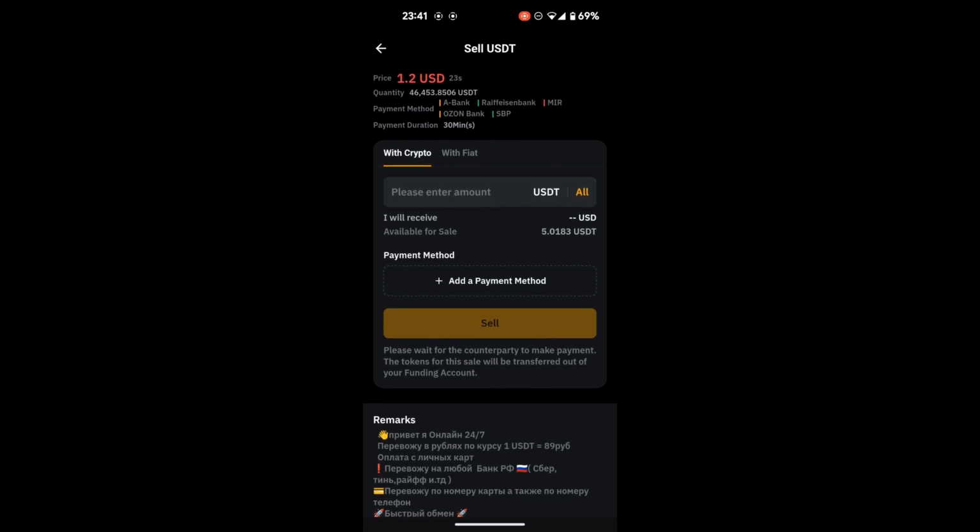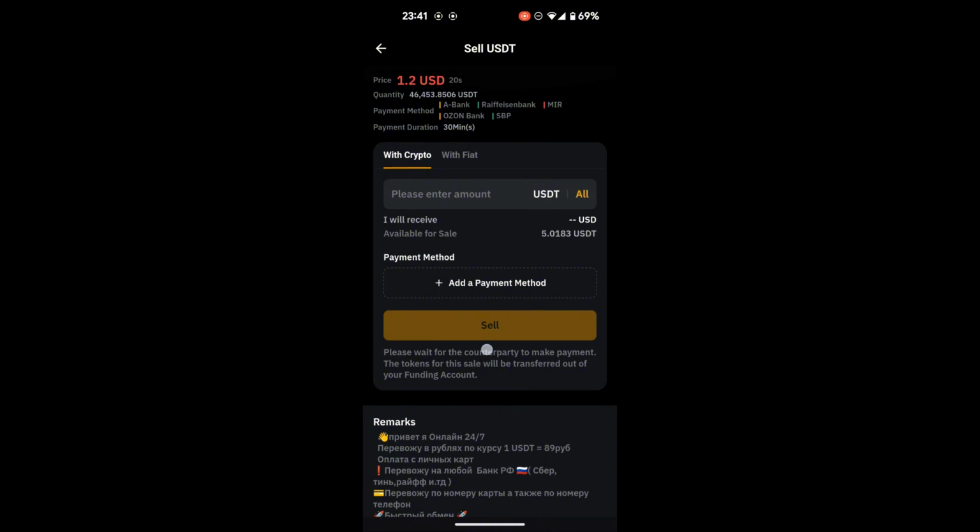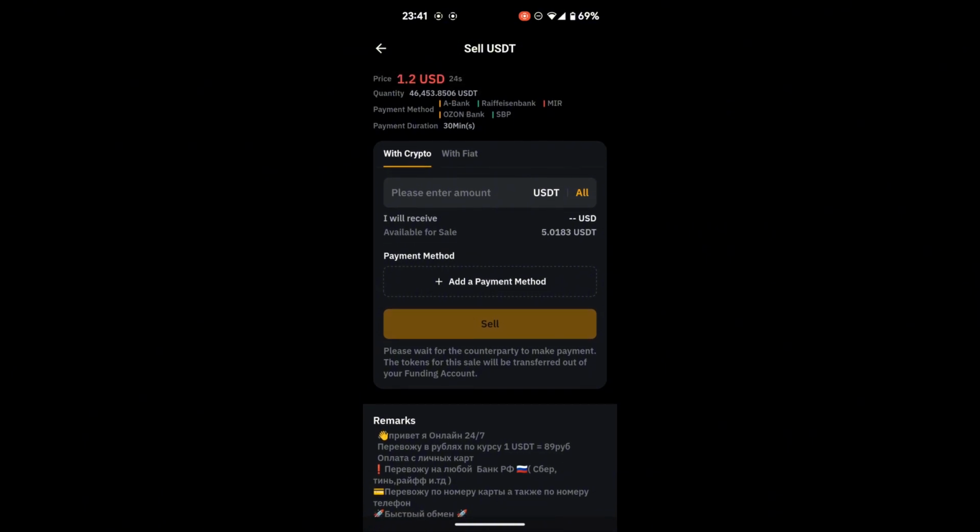After you've done that and selected the payment method, you will have the option to sell and then proceed for confirmation. Do take note that you need to make sure that you have the funds received in your bank account before releasing your crypto to the person. This will save you from losing any funds through any fraudulent transactions. Also take note that you're selling at the current price of 1.2 USDT according to the number of seconds left on the timer.